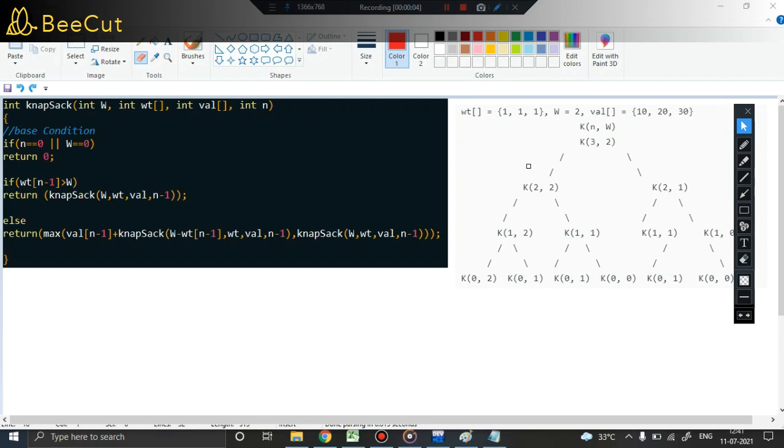In this particular video, we will continue our discussion on the 01 knapsack problem. If you remember, in my previous video, I already discussed what the 01 knapsack problem actually is and how we can solve it. We discussed a few aspects: what the 01 knapsack problem was, and how it is different from the fractional knapsack. So we discussed this, isn't it?